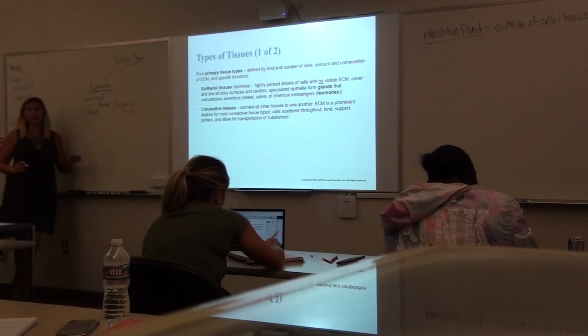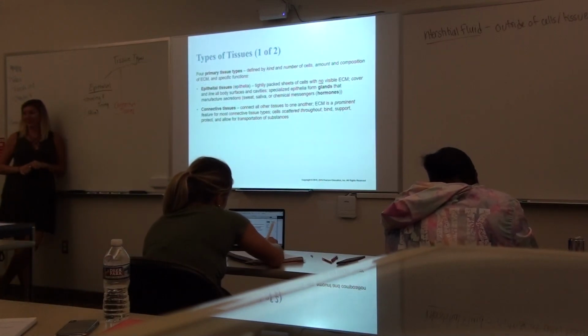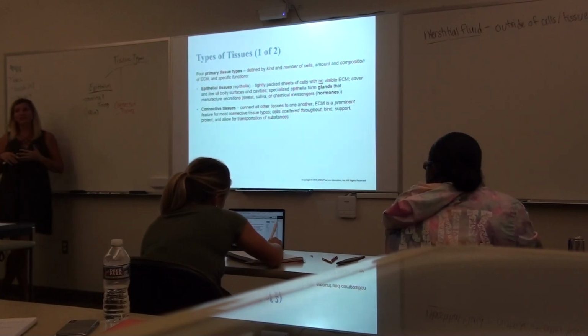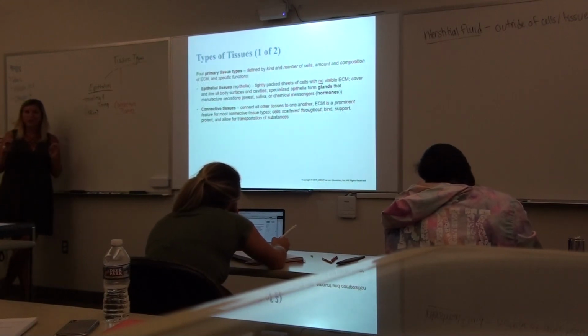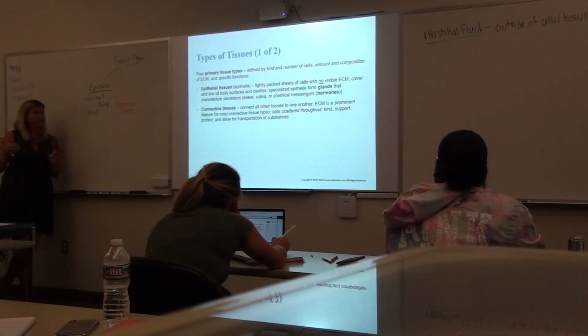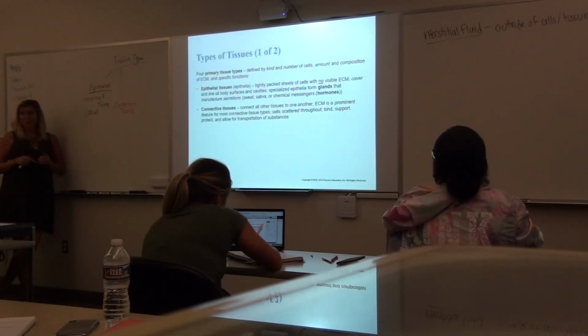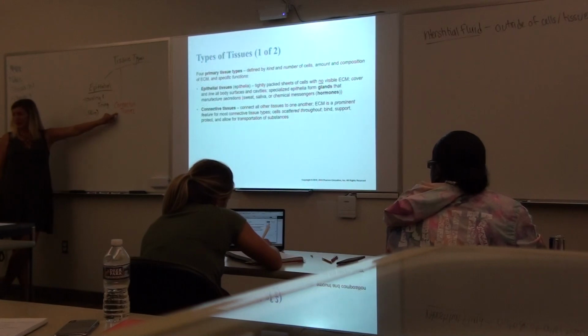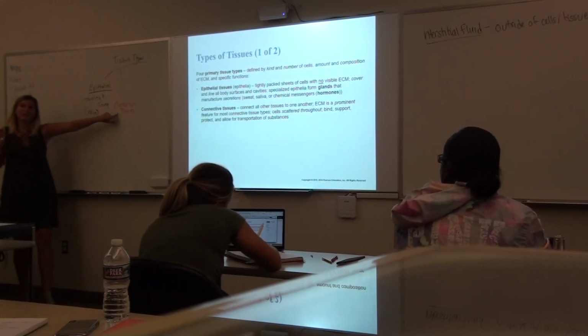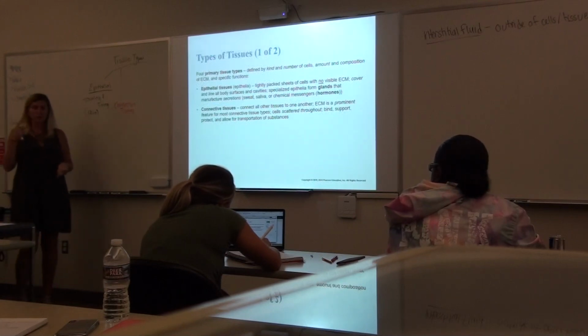So the easy answer is, what do they do? They connect things, right? But not really, because connective tissue is kind of this hodgepodge category of tissues in the body that you wouldn't think are related to each other. Let me give you an example. Bone and blood are both in this category. And so you're probably thinking, how are they similar enough to be classified as connective tissue? And that's because connective tissue has 2 components to it.